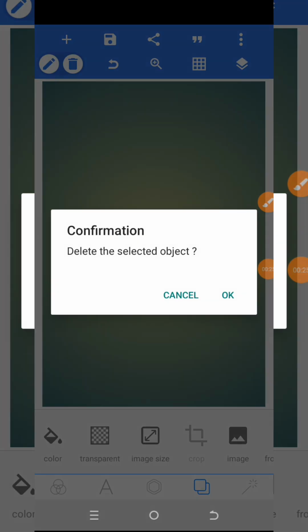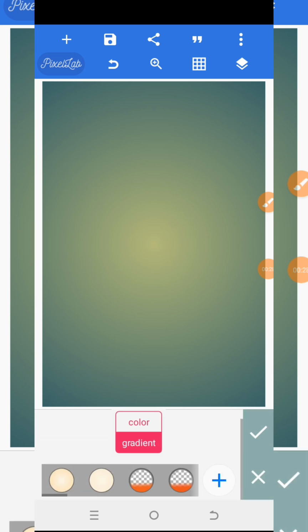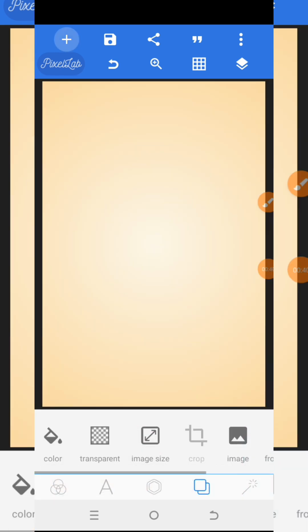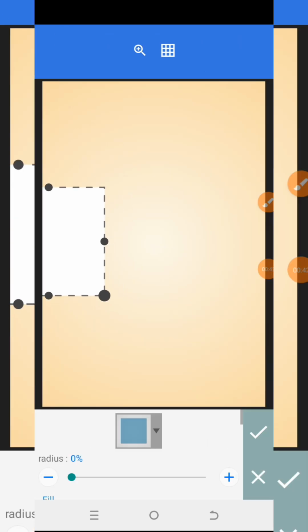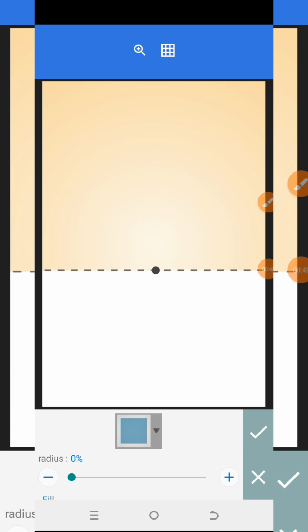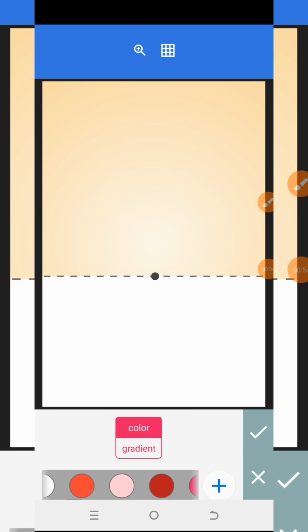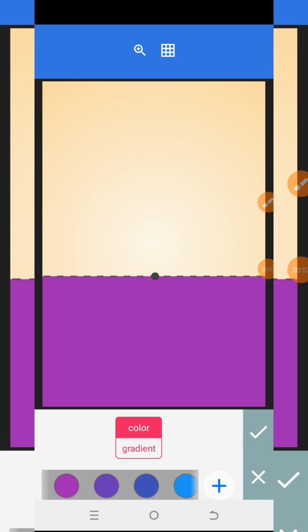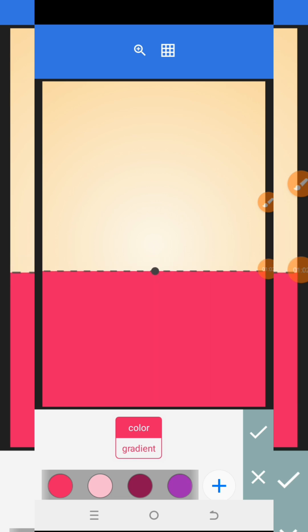So I will delete this, and then I will go to my color here. I already did a gradient color, so I will just leave a link in the description so that you can learn how to use this gradient color. So I'll go to shape and then create a kind of shape here. Let me just leave it around this axis. And then for this one, I want it to be a kind of pink. Let me just leave it to be this. Let me repeat it with this.